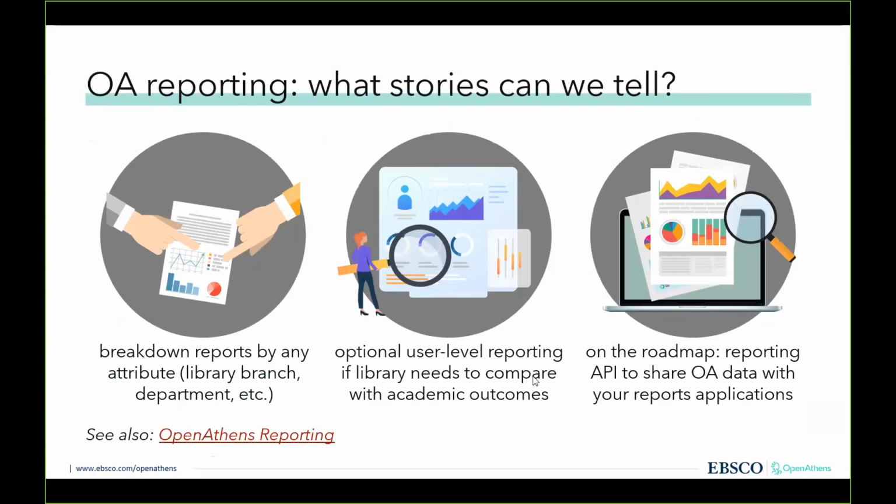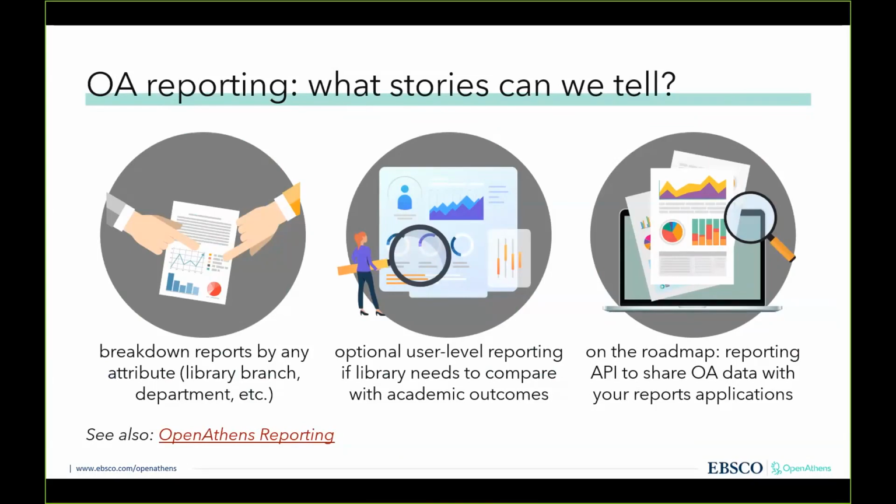I do also want to point out that on the roadmap, there is some development in queue by the OpenAthens team to make OpenAthens reporting surfaceable in other types of data applications. So if your library uses something like Google Analytics or Tableau to manage your statistics, this API that they're making available will allow your OpenAthens statistics to be surfaced in those applications as well.